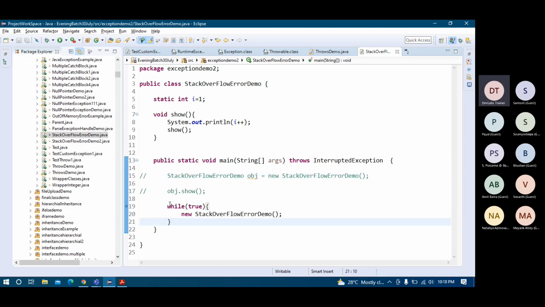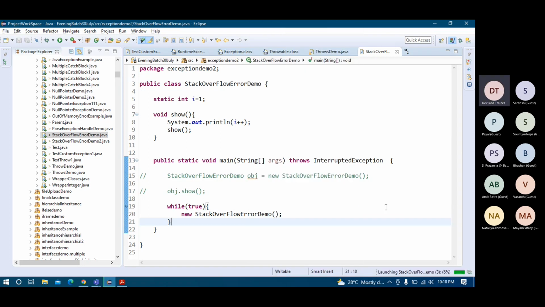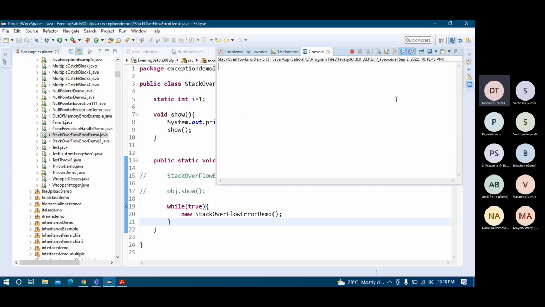I just created one small program and I'm trying to reproduce the error. Let's see. It is still executing. You see here, terminated has not come, so it is still executing, and after some time it should throw an error because heap memory will be full.